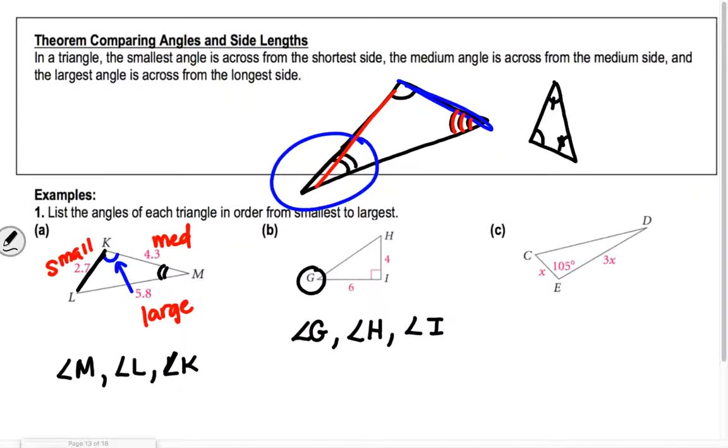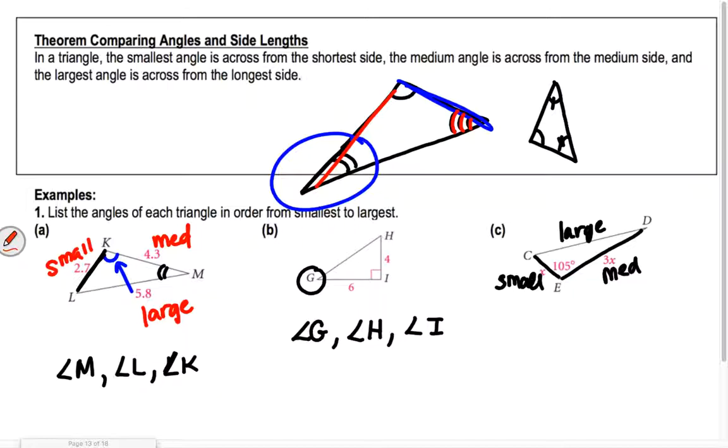So now we have x and we have 3x. So that's helpful to us in this case, right? So I know my large side is across from the angle E. Why do I know that has to be the largest side? Yeah, it has to be the largest angle, right? We can't have two things that are 105, right? That's definitely the largest angle. Okay, and then when comparing my x and my 3x, which one has to be bigger? The 3x, right? Because it's 3 times longer, right? So this is the medium, and this is the small.